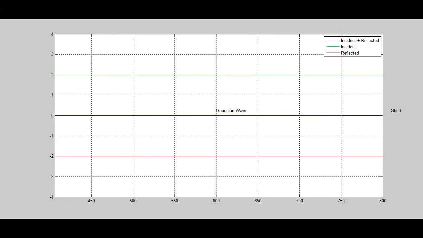Now let's see what happens when we send a pulse down to the short. So again, we have an incident pulse in green, and we have the sum of all the voltages, the incident reflected in blue, traveling down the line. It's a short. ZL is 0, so we get a minus 1 reflection on here.